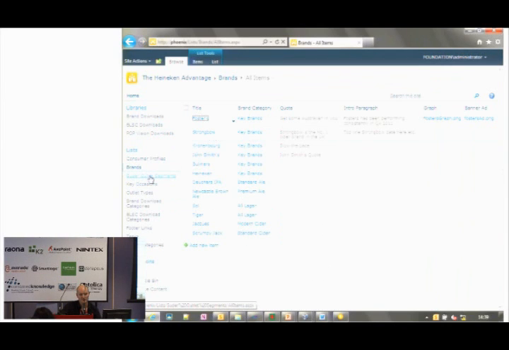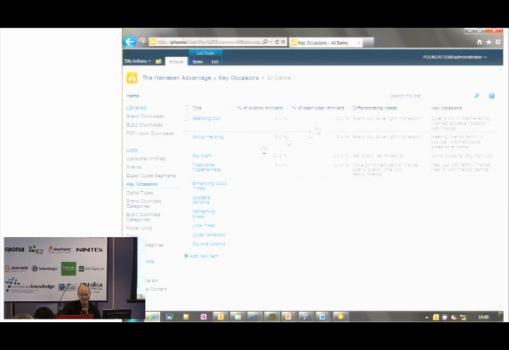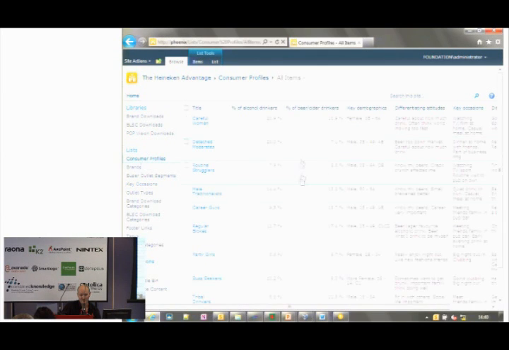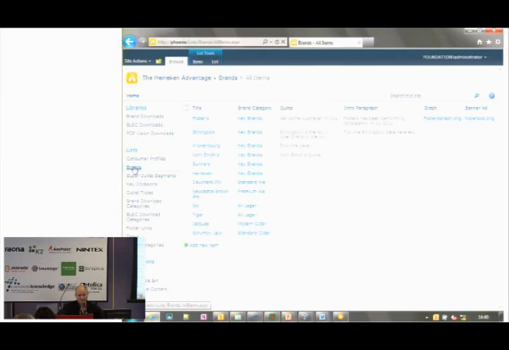So list data here is nothing special apart from that, but it means that anything that's changing on a regular basis, such as these key occasions percentages and consumer profiles, and this data is updated regularly. They have a cycle basically, and I think it's a 2-year cycle, but the data is currently up to date, and they like to be able to manage it themselves. Could you not have done something with PowerPoint and some of the nicer Excel features, such as being able to use the REST API?